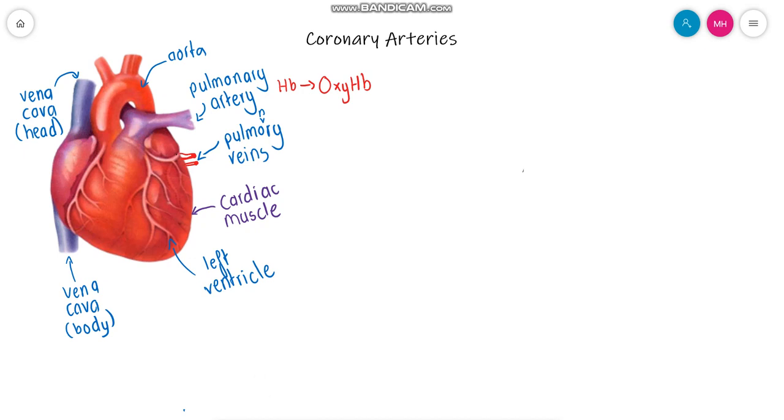It moves in through these over here. You see, these branching things which come out. These are what we call coronary arteries. This, and there's another one over here. So these two are coronary arteries. Now you guys might be thinking, why do we need coronary arteries when the heart is full of blood?